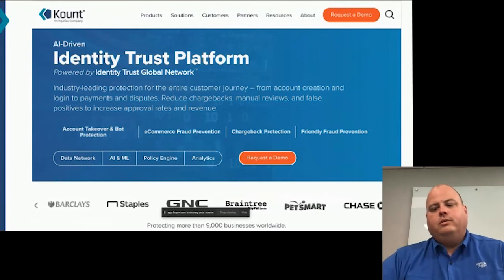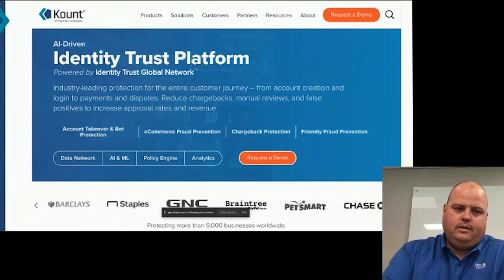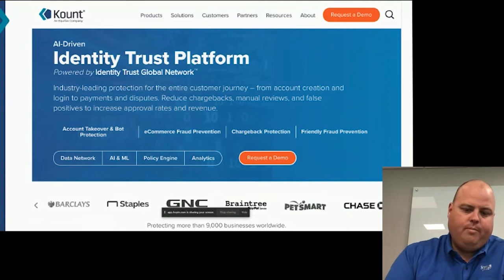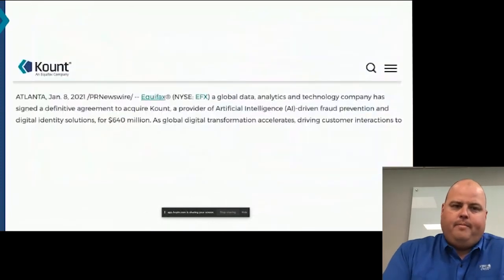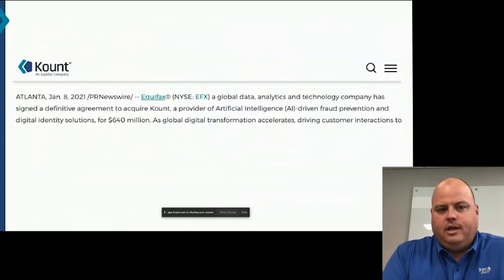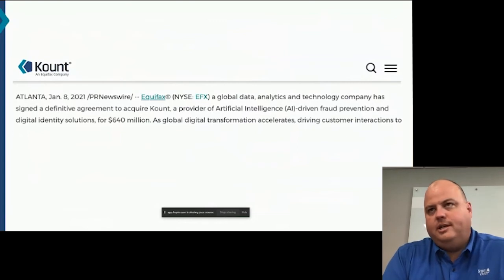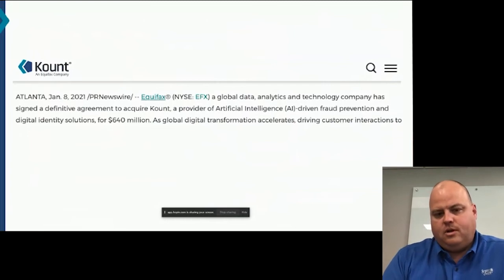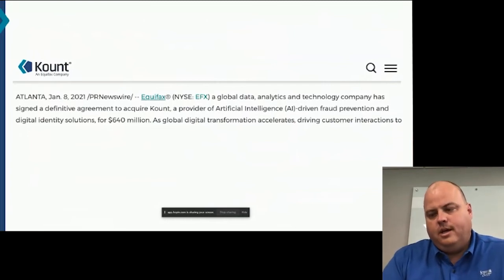We all understand that we're delivering automation and human-like judgment with better than human results. The press release when we sold this year for $640 million, I was very pleased to see that the definition of Count, the one sentence definition there, was a provider of artificial intelligence driven fraud prevention and digital identity solutions. So again, that's, I think, the level of the success in that transformation, and the fact that the rest of the business was comfortable making these claims and understanding what it meant.